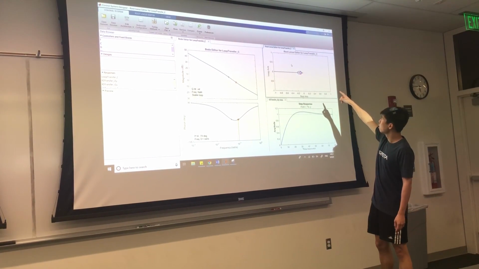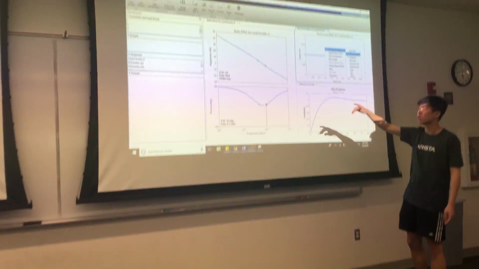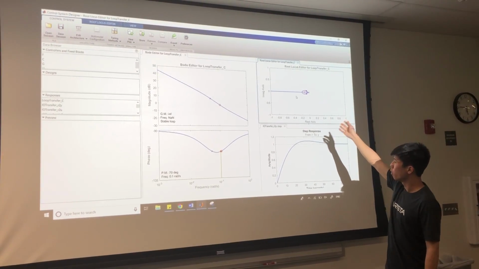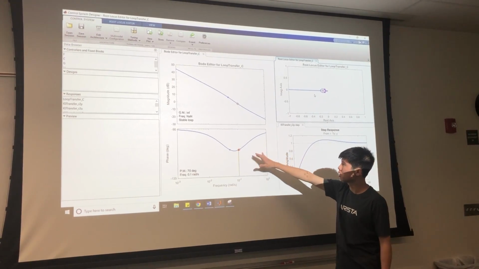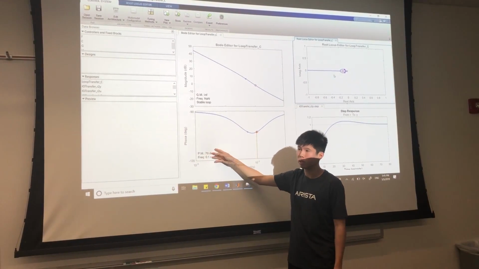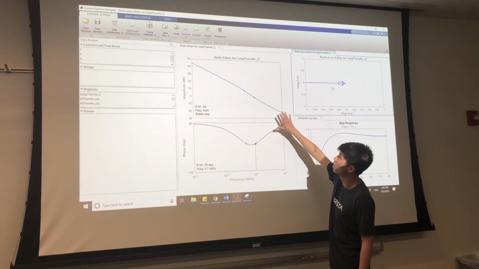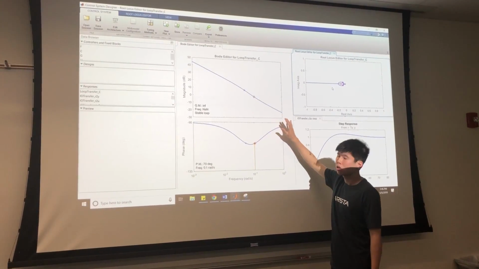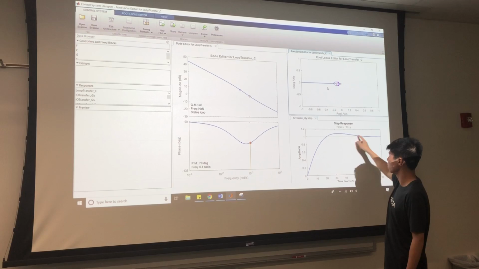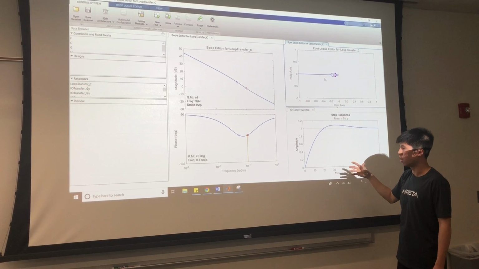By right clicking, we can add poles or zeros. In this case, for a PI controller, we want to add an integrator. After doing that, we can come to these graphs over here and pick out phase margin and frequency values that will be consistent with our design requirements. After fine-tuning these Bode plots, we'll get a transfer function for the step response that will show the response to our input.